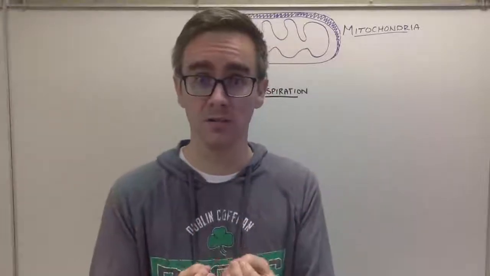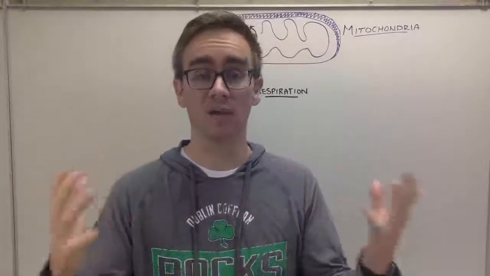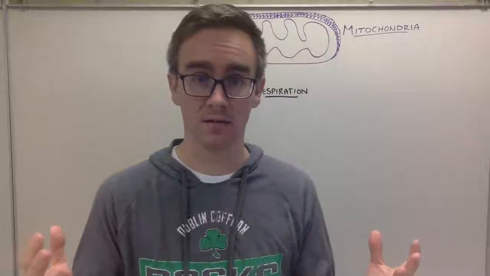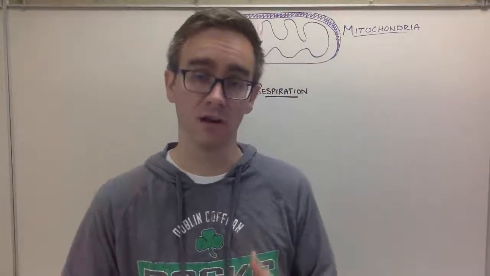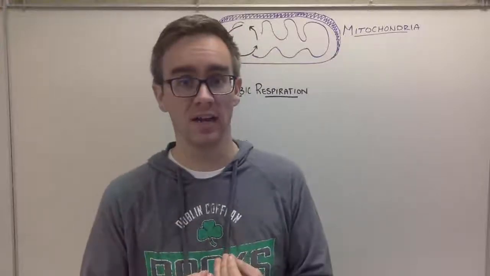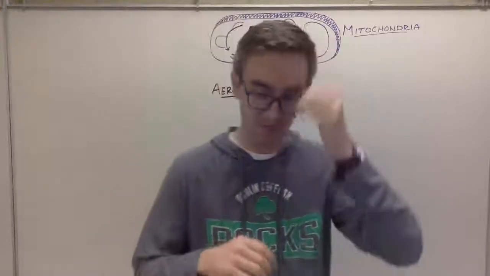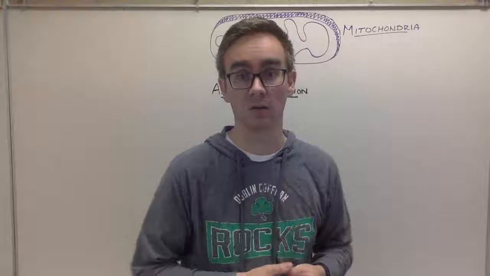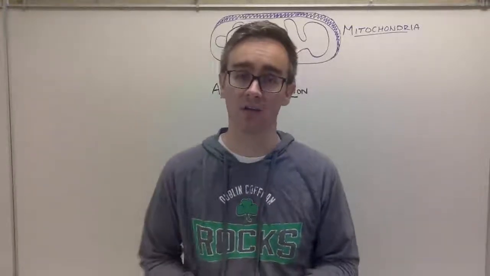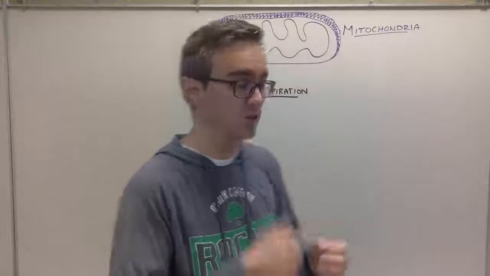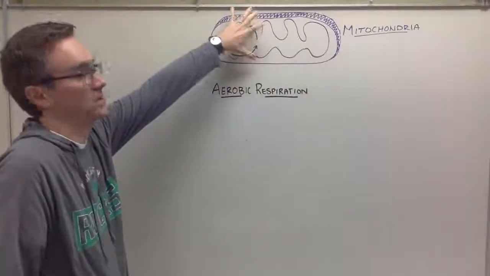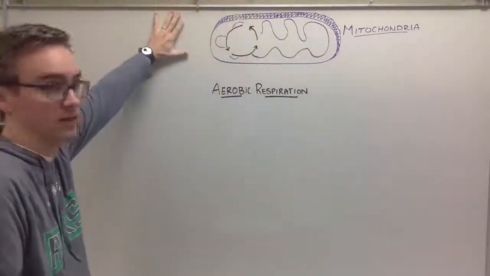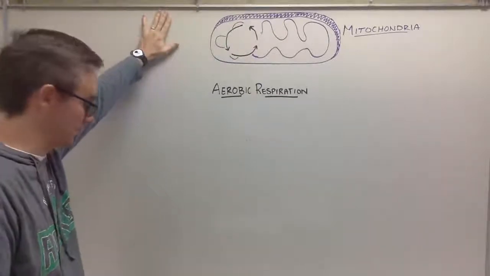In prokaryotes, bacteria, the most common form of life on this planet, doesn't have organelles like mitochondria. So they still have to be able to get energy. All right, and so we'll talk a little bit more about that when we talk about anaerobic. But actually where we start, our first chemical reaction that we're going to be talking about here, actually takes place not in the mitochondria, but just outside the mitochondria, in the cytoplasm.